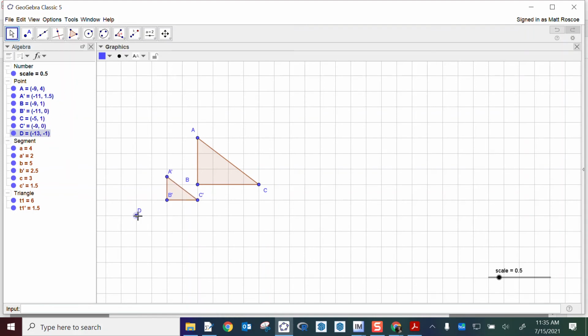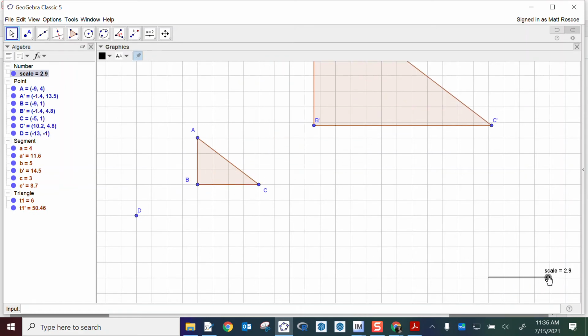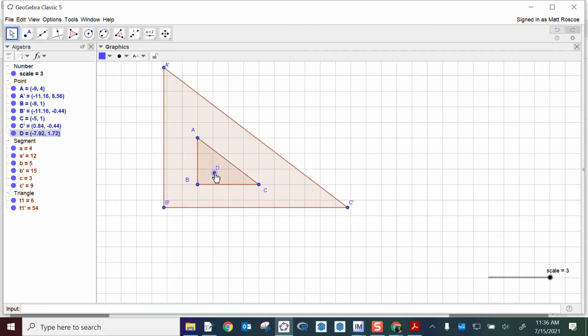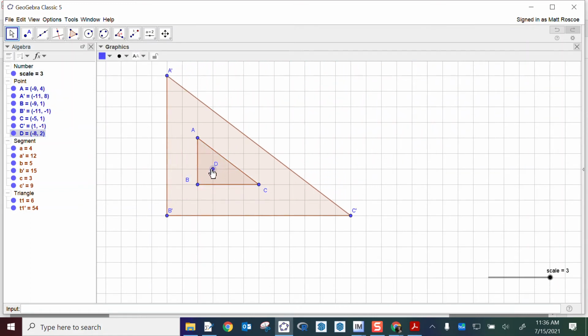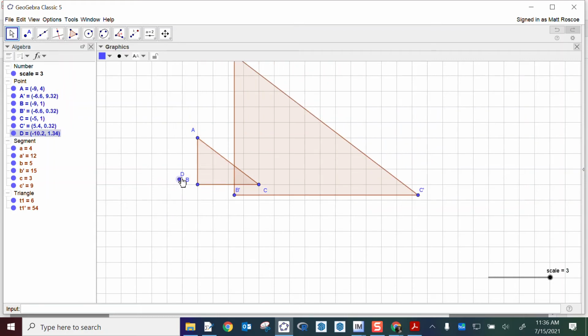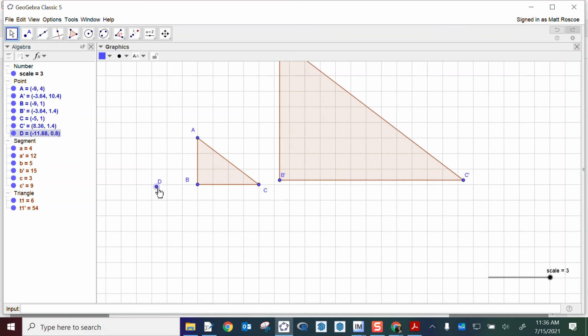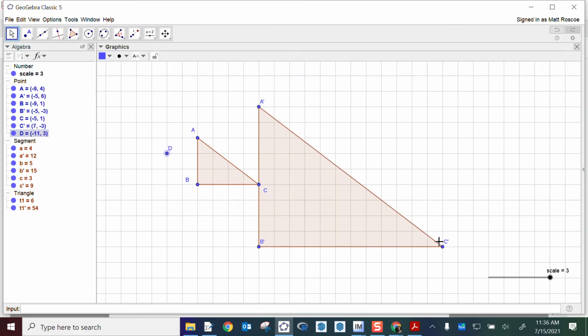This would be what we would call, instead of an enlargement, a compression, or I don't know what you call it when you shrink down, a shrink. But we can go as big as 3, you can see here, with the scale factor I've chosen, and see then a triangle that's produced by dilating by a factor of 3. I don't know about you, I think it's really powerful to see this in a dynamic sense.